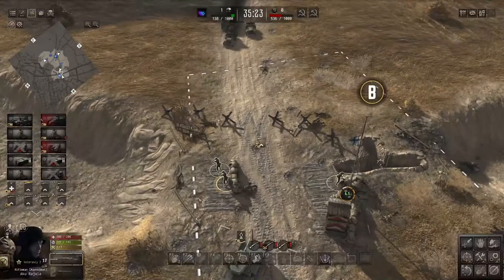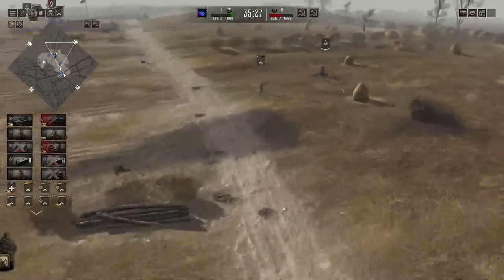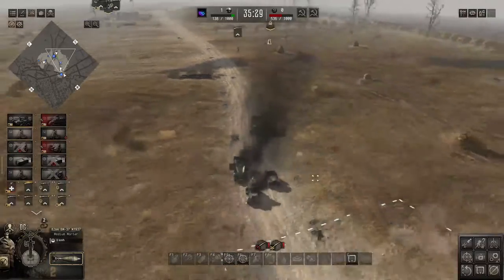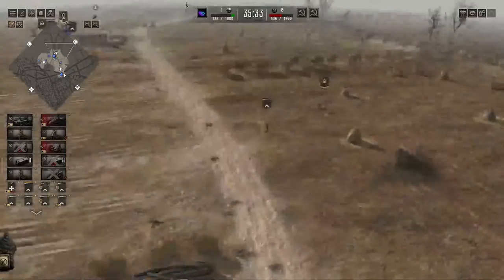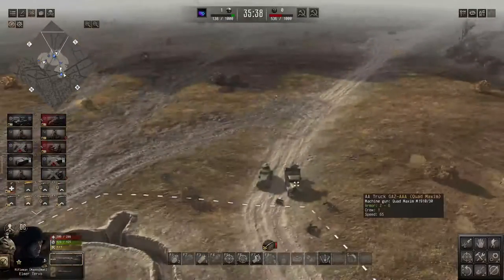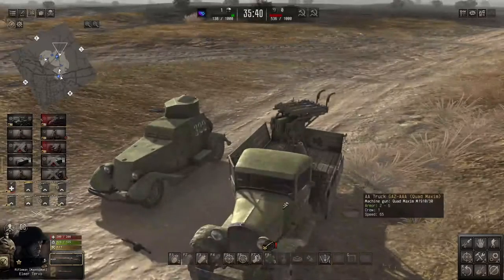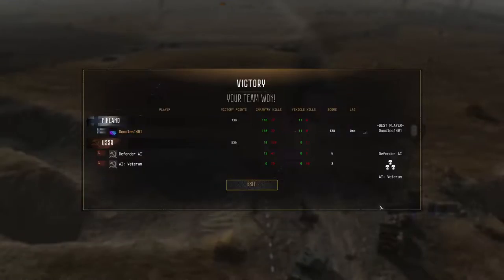So we do now hold this position. This mortar team is now owned by us. I'm gonna have them walk way over here. Is there anything else I can remove from the enemy's hands? I'm gonna run over here. Oh, okay, wow. Good lord almighty.